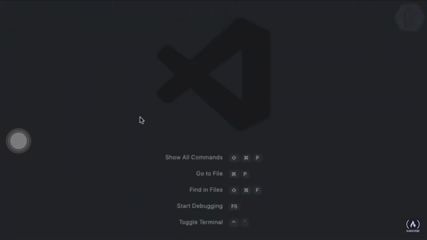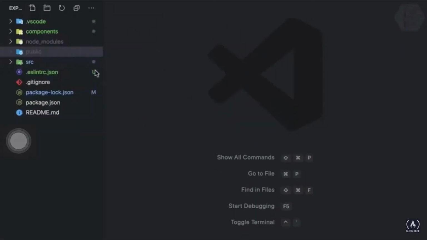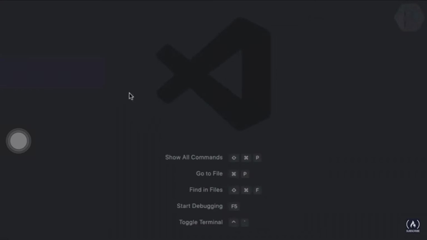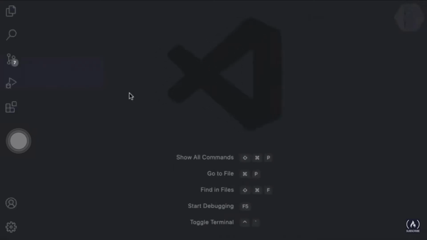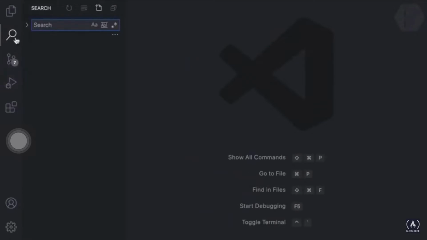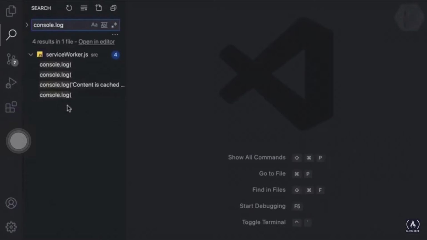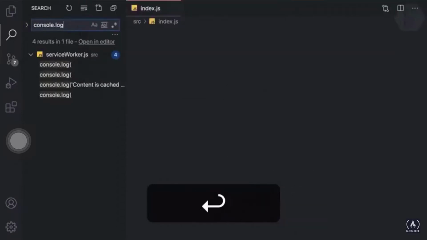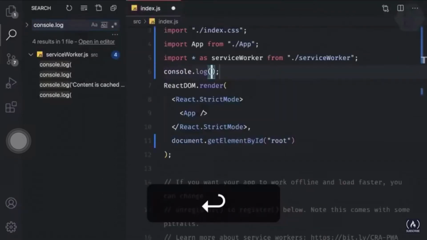Let's talk about the global search. Global search means searching in your project, the full project. So how can we search? Once again, let's open the activity bar, and here you can see we have this lens icon, which is for the global search. I want to search, by mistake I have console log. So yeah, we have this console log, which is in the service worker. But what if we also have a console log in any other file?